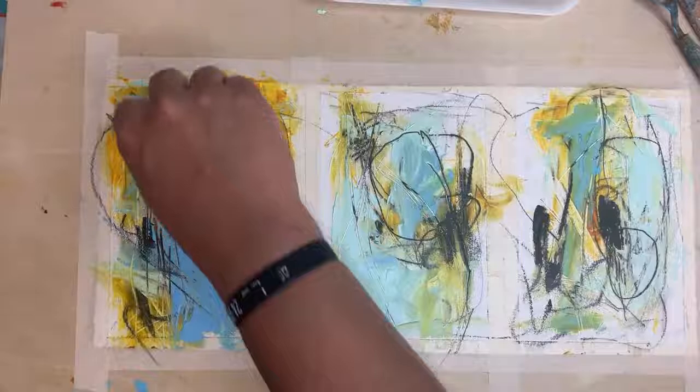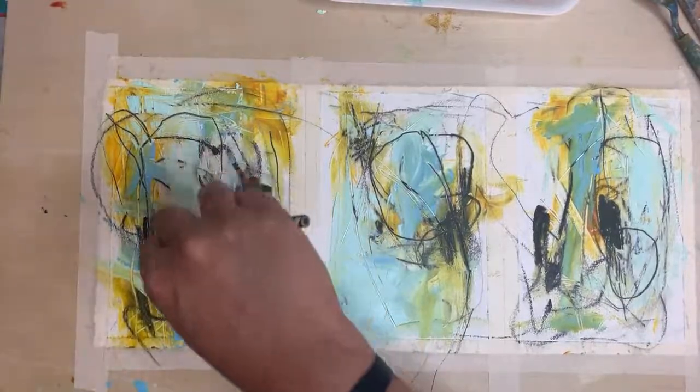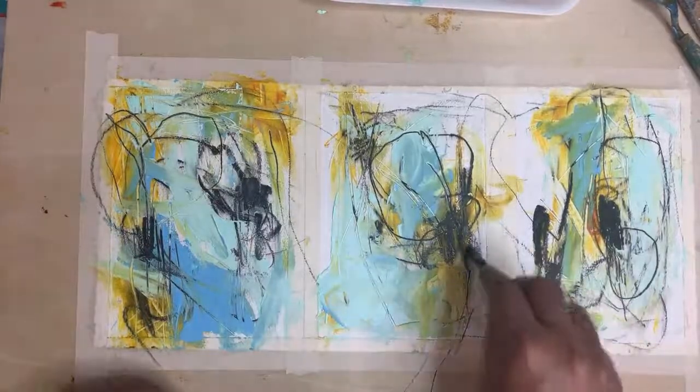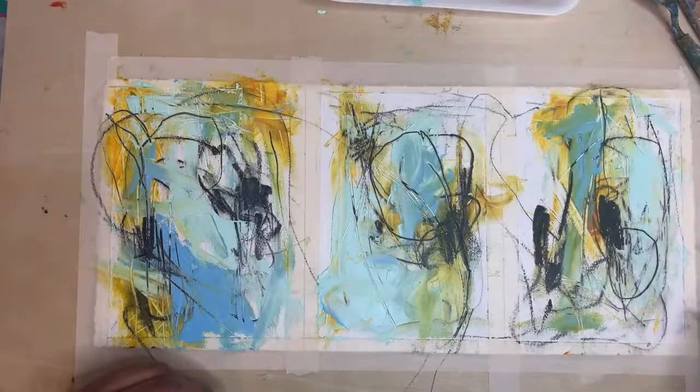I like painting in sets of three or four, mostly in sets of three. So I really like putting these in sets of three frames. I think that looks really cool.